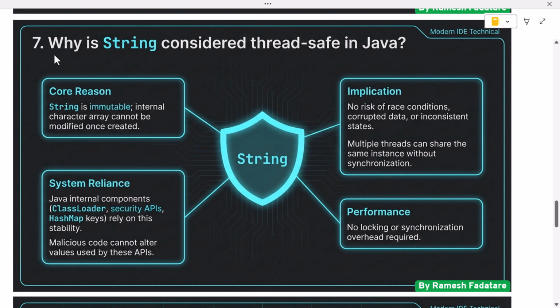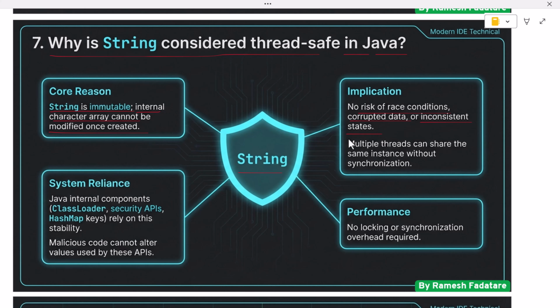Next question. Why is String considered thread-safe in Java? String is thread-safe because it is immutable. Once a string object is created, its internal character array cannot be modified. No matter how many threads use the same string instance, none of them can change its content, which eliminates the risk of race conditions, corrupted data, or inconsistent states.